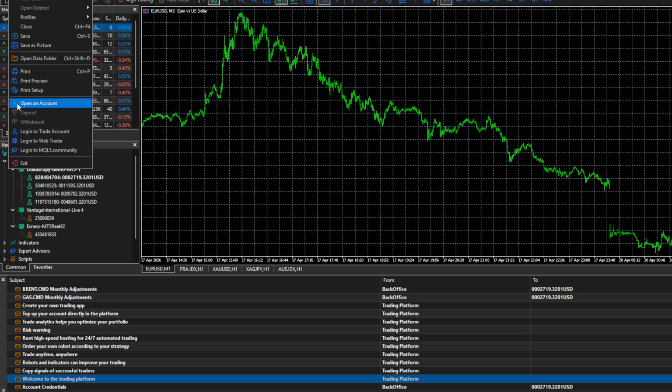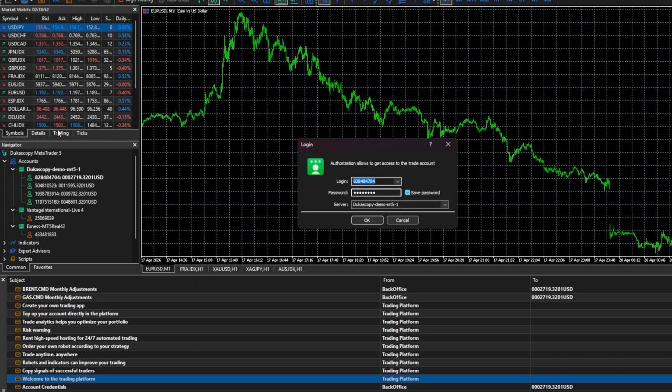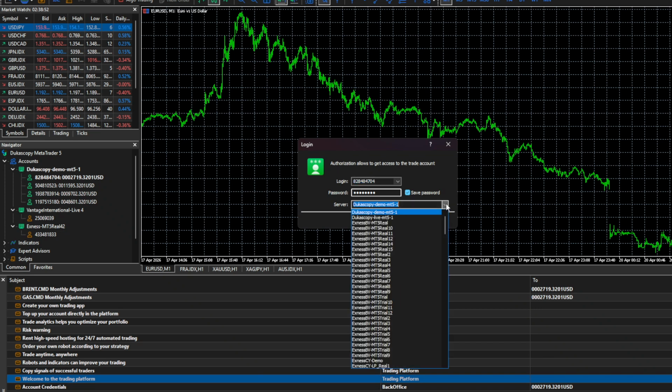a different issue. If the status still shows no connection, the next step is to re-log into your trading account. Go to the login option within MetaTrader 5 and carefully enter your account number and password again. Make sure you select the correct account type, such as demo or real, and double check for typing mistakes in your password. Logging out and then logging back in forces MT5 to re-establish a fresh connection with the server, which often clears temporary glitches. If re-logging doesn't solve it, you'll want to manually select the correct server.